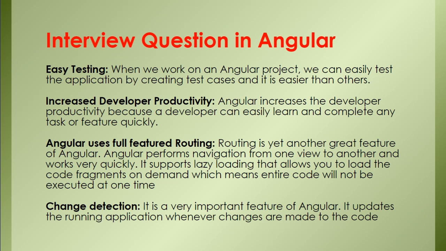And the other thing is increased developer productivity. Angular increases developer productivity because a developer can easily and quickly complete any task or feature. And the other one is that Angular uses full feature routing. Routing is yet another great feature of Angular. Angular performs navigation from one view to another very quickly. It supports lazy loading, which allows you to load code fragments on demand, which means the entire code will not be executed at one time. And the other one is change detection. It is a very important feature of Angular. It updates the running application whenever changes are made to the code.